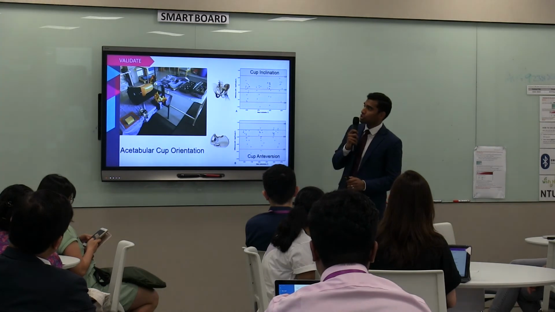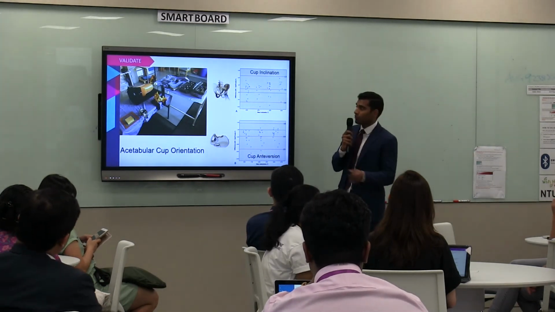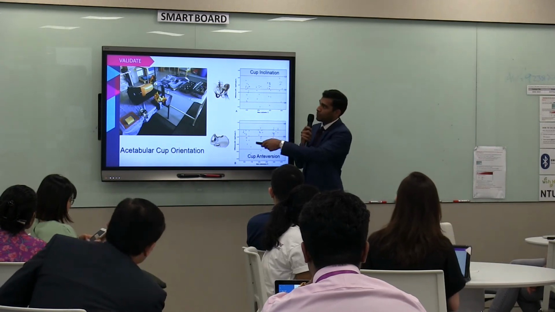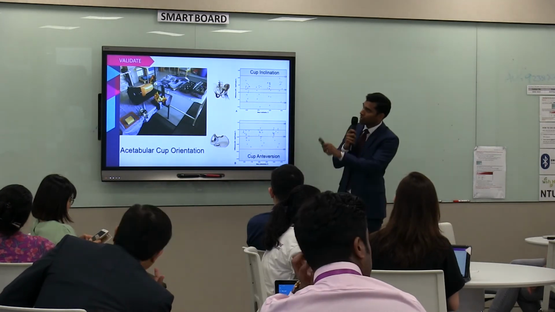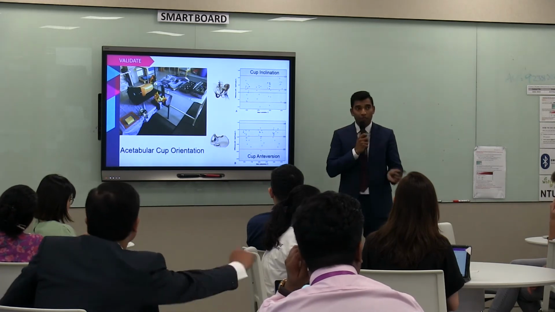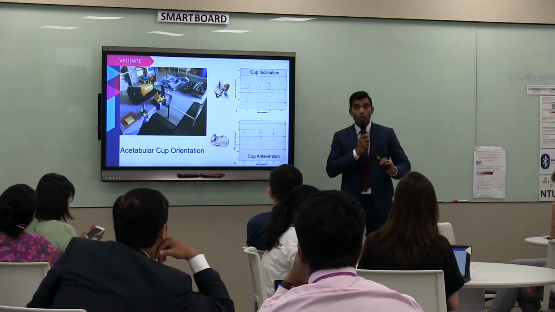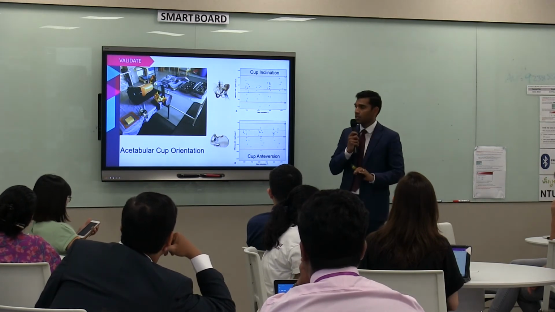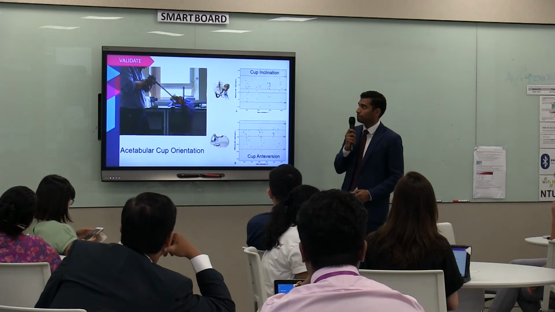The next thing we want to do is check, well, if someone did really well in VR, could those same numbers be measured in real life, in a real simulator we have here? So in the top corner we have all the real instruments, a bony pelvis, and we asked them to orientate the cup. And what we found is that whatever they did in VR was pretty good in terms of what they did in real life. Not on a patient, but on another simulator. So we had concurrent validity there.